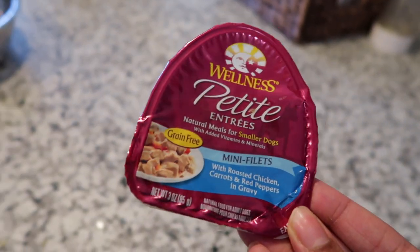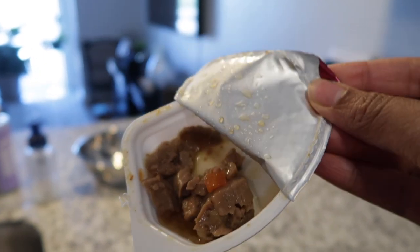When we first adopted her, she was on a kibble diet and then eventually we transitioned to the Wellness Petite. It comes in a little entree. Originally I thought it was healthy, but lately we've been looking at ingredients like crazy. So this made me look at the ingredients in the Wellness Petite that I was using. And when I tell you, it wasn't the worst, but it wasn't the best. I would highly recommend you guys stop and check the ingredients in the dog food that you're feeding your dog. It's very misleading — on the front it's all decorations, the back is really what matters.